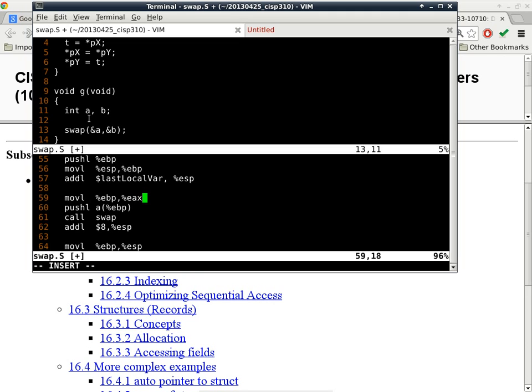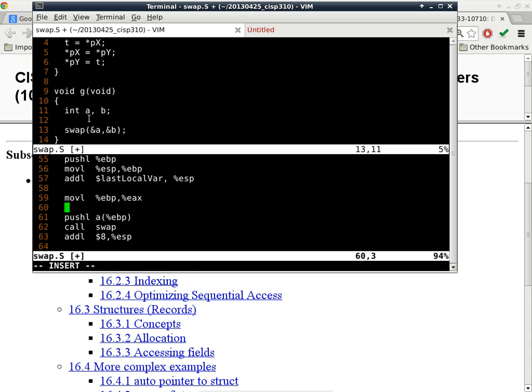What do you think I have to do to make EAX the address of local variable B? What is the label B? What is the meaning of the label B in the assembly version of this code? It's the offset of local variable B from where EBP points to.